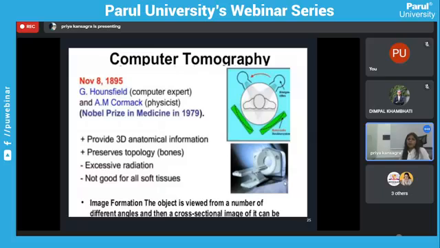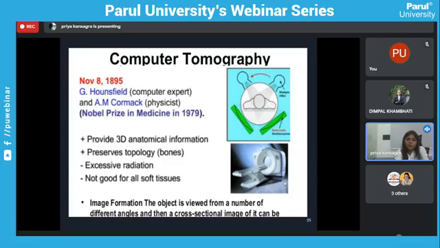It has certain parameters, and CT machines have slices ranging from 24 to 124 images, and mostly every department of a hospital has a different slice machine. The more slices, the more accurate the image you will get. It also involves less excessive radiation, so the body is not harmed. But it is not good for all soft tissues, meaning certain tissues can be harmed by it.